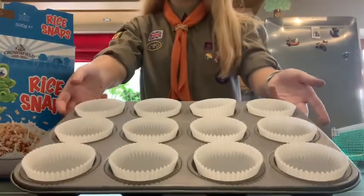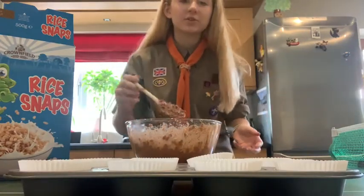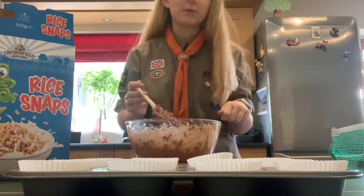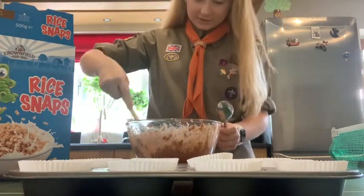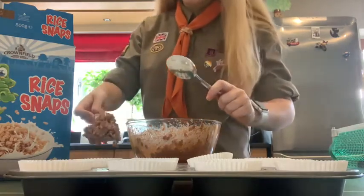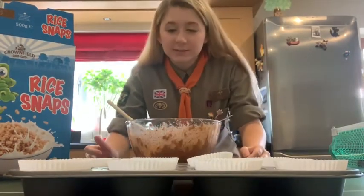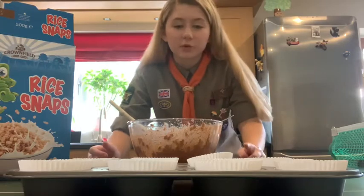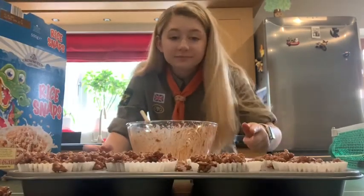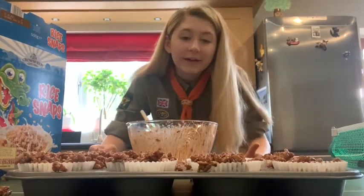Now I've lined my cupcake tin, I'm now going to use my wooden spoon to scoop up some Rice Krispies, and then I'm going to use another spoon to scrape it off. So just like this. Just scoop some up, go over to your cupcake case and just scrape it in. This will be a messy process because not all of them will fall into the cupcake case, but that's okay. If you have made a mess, just like I have, then just eat the bits around the edges and then you'll be fine.